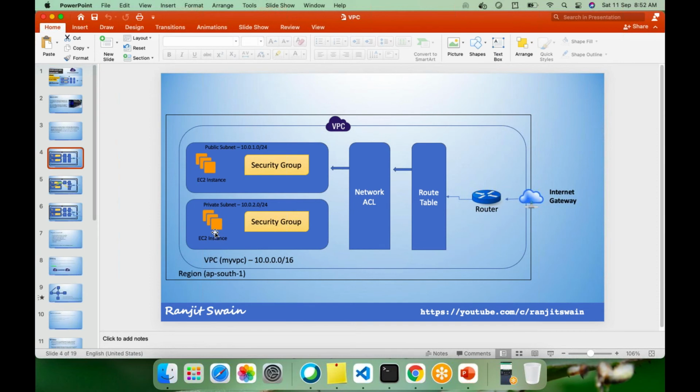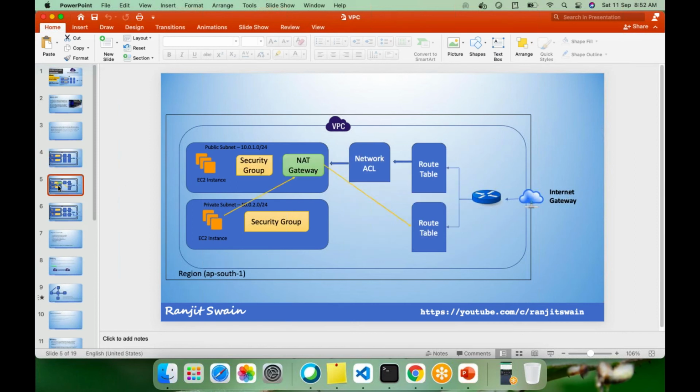And we'll see how we connect this private subnet through the public subnet, and how the internet traffic will flow, based on the route table we set up and the internet gateway. We'll see how it is getting routed.